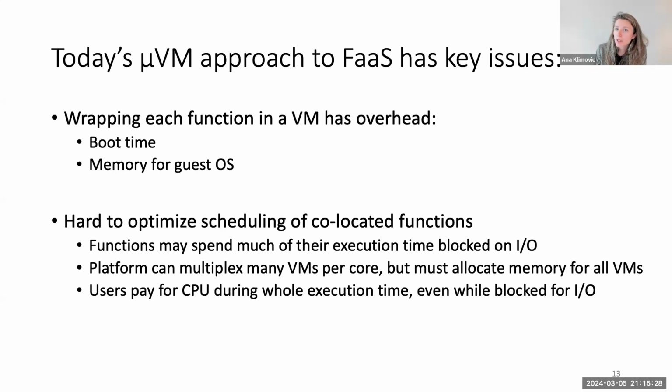But of course, the platform can multiplex multiple virtual machines per core. That's no problem. We have to make sure context switching between different users is safe, so there's going to be some cache and TLB flushing necessary to make this secure. This has some overhead, but it can be done. But one thing we need to keep in mind on the provider side is that for all the virtual machines that you're multiplexing, whatever memory they need, you actually need to commit and have available. So even though you're sharing the CPU between many virtual machines that each have their own memory allocations, you need to make sure that you have enough space and memory for all of these things if you're going to ensure good performance.